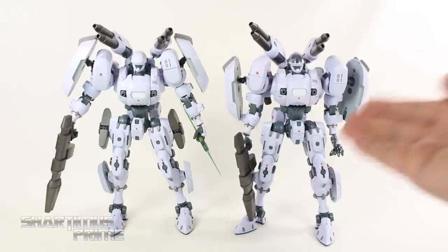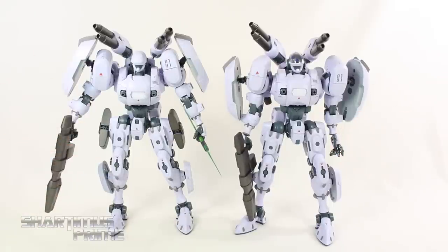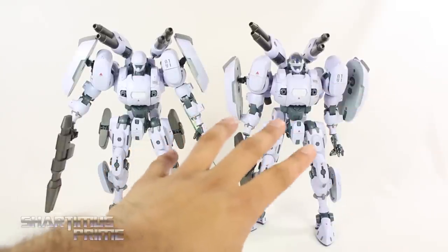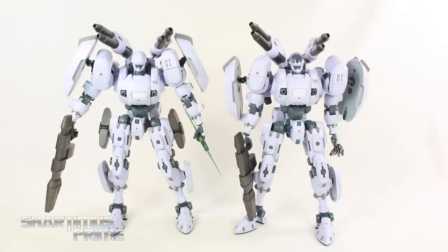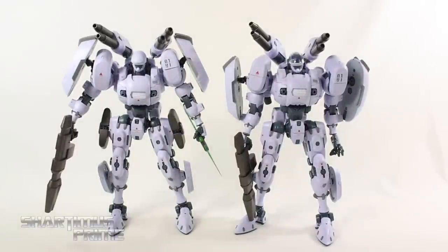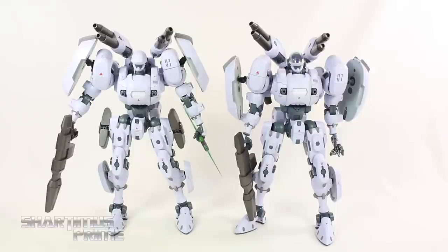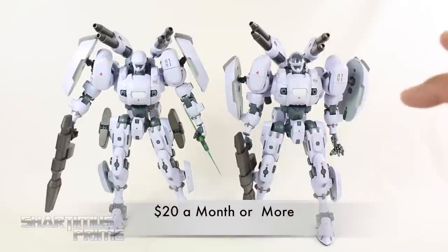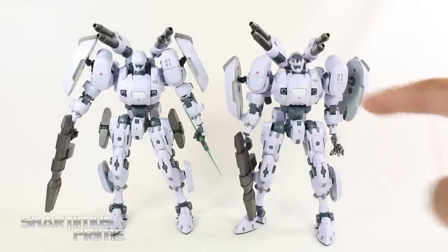Here's the retail Bellerophon next to the test sample sent to me months ago, and you can see they're practically the same thing. The lighting is just a little different — if anything this one might be a little bit darker in paint, but they really look exactly the same to me. For my patrons that contribute $20 or more, I will be giving this figure away — you will automatically be entered into a lottery to win it.